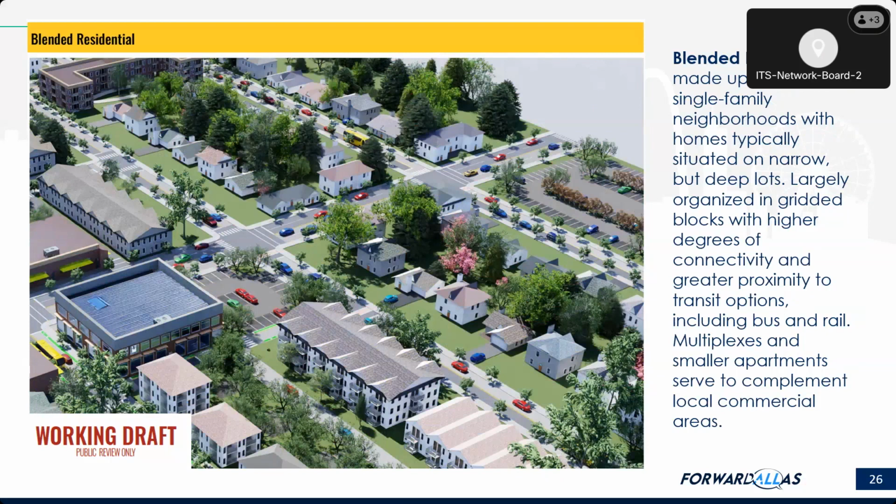But through all these place types, we're trying to be pretty clear that every place is going to incorporate types of housing: ADUs, townhomes, duplexes, multiplexes. But the traditional residential name, I want to change. So what we're going to be doing is merging traditional residential with residential into one place type. We're going to call that community residential. And in that place type, we're going to talk through the different forms that exist. So the feedback that you provided to us today is still going to help guide how we represent that graphically and how we talk about them textually as well.